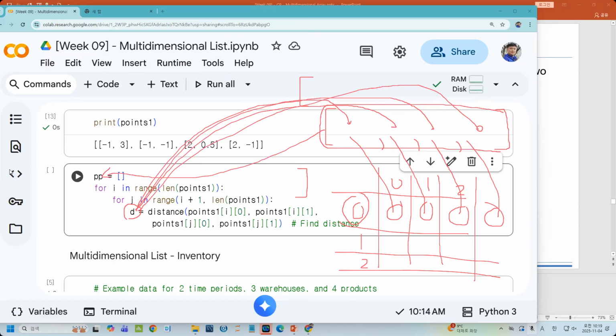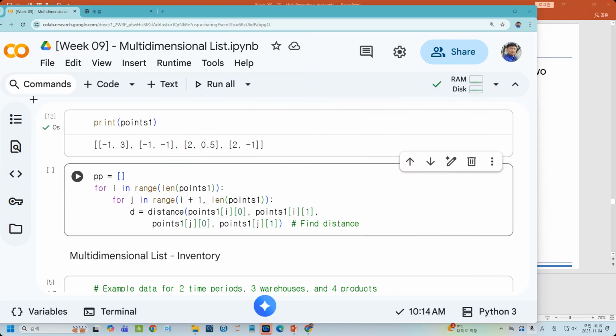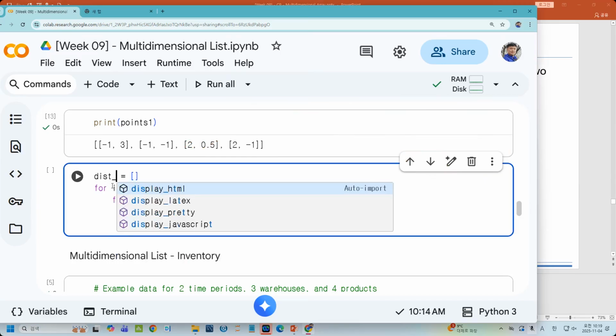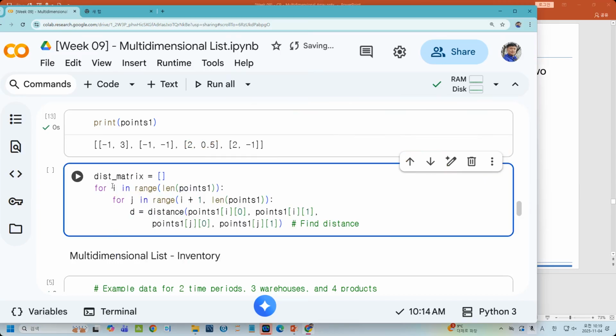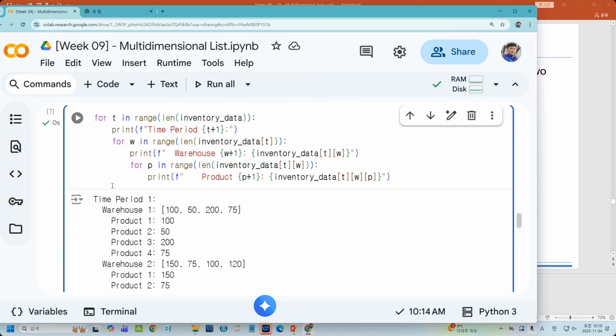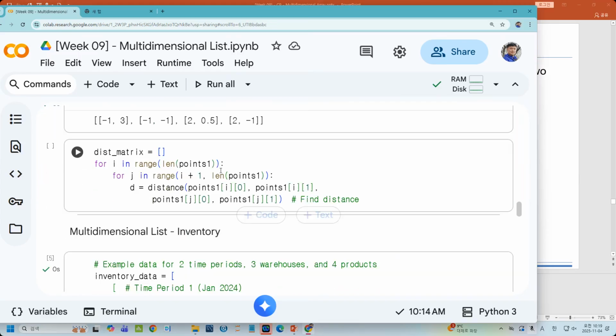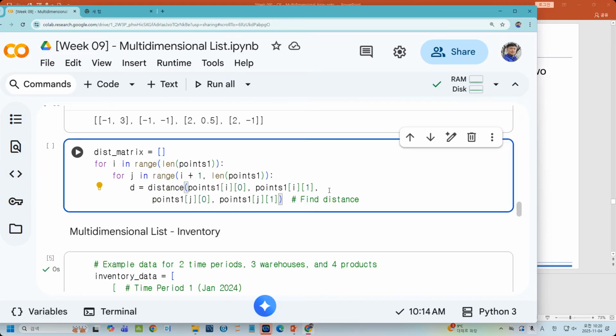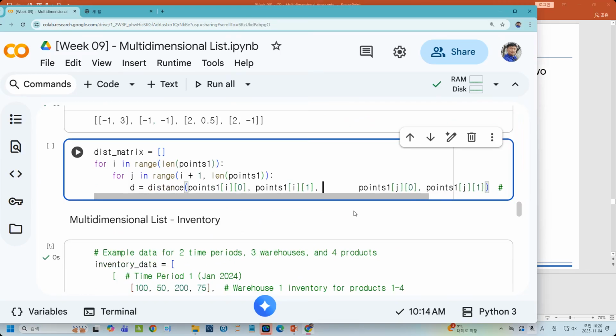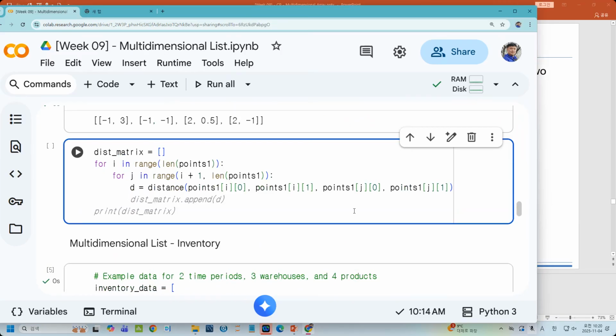Maybe to make it better, let me just make the name not pp, this distance matrix. Okay. So after I calculate the distance here, then I would like to append into the distance matrix.